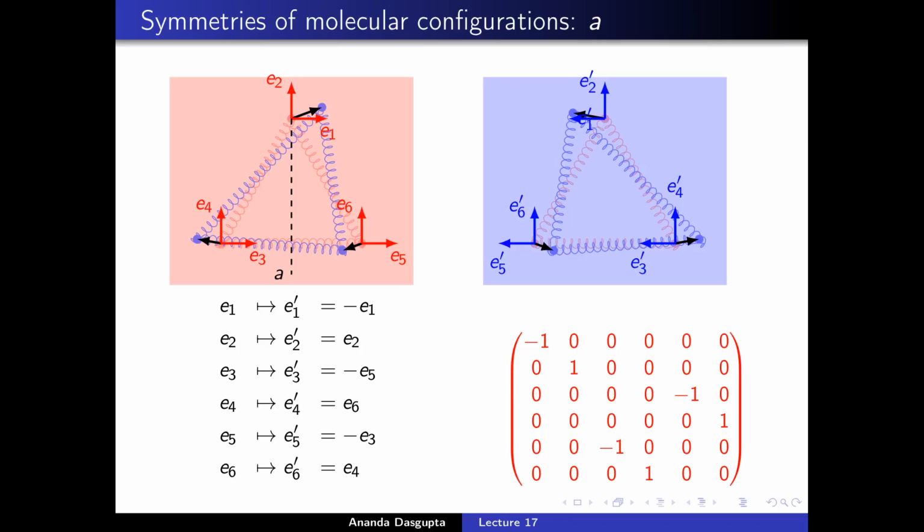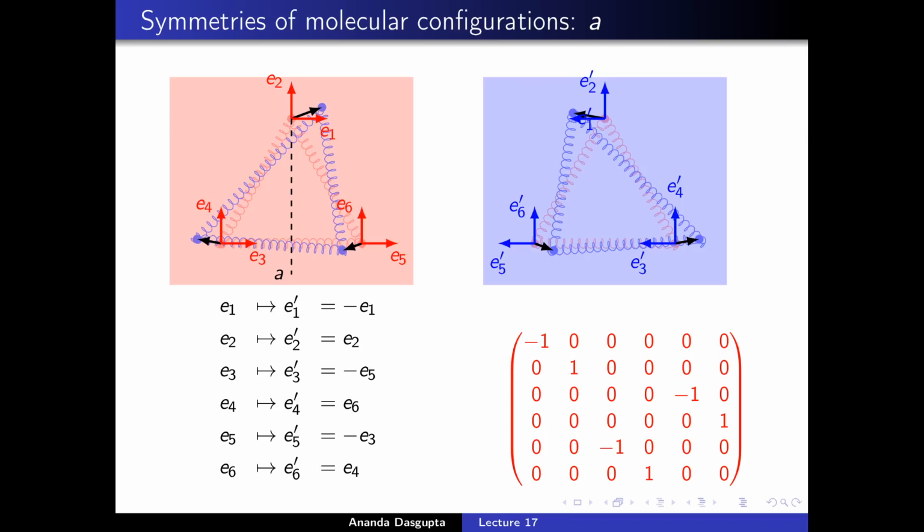So putting all these together, we can find out the 6 by 6 matrix representation for the element A. In this case, as you can easily see, this 6 by 6 matrix can be imagined as being broken up into a lot of 2 by 2 blocks. You can see a minus 1, 0, 0, 1 block on the top corner, another minus 1, 0, 0, 1 block somewhere near the bottom of the middle, and another one near the middle of the last column, minus 1, 0, 0, 1, the same thing. And this really is a result of the direct product nature of this representation that we have been talking about.